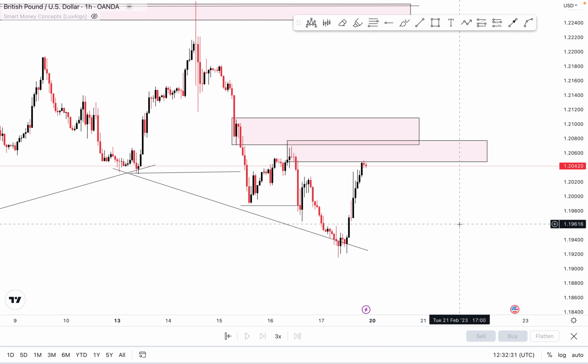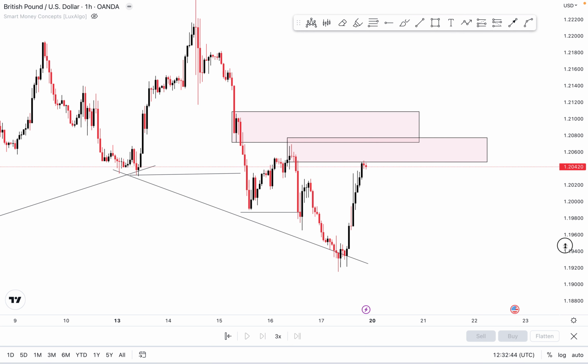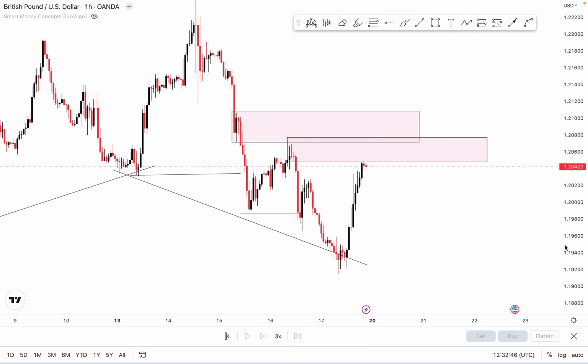If my first trade doesn't go in my favor, I take the second one. Second one doesn't go in my favor, I go for the third one. If I lost all, it's okay. I'm done for that day. I don't force anything. So that's how you have to have a plan. You have to be comfortable with losses. You have to accept that you're wrong at times, because no strategy works 100%. The market will always do what it wants to do, and there's nothing you can do. So this is the 1 hour time frame.